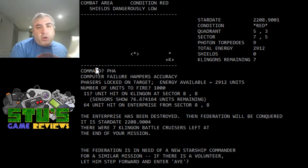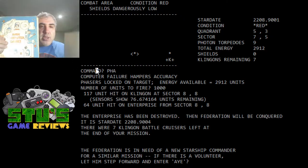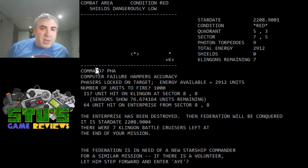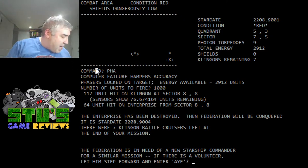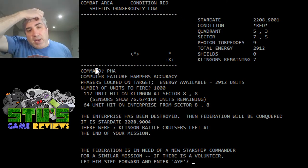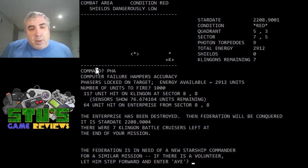We were doing basic computer games. Here's the two books. Of all the games in the book that we played so far, because there's actually a couple that we didn't play, I think hockey was the best one, the one we played last time. So I think most of the ones today were sort of eh. I apologize for that. They can't all be winners. But we will keep on soldiering on to find good old games, and hopefully we'll get a few better ones coming up soon. These are more for historical purposes than anything else.